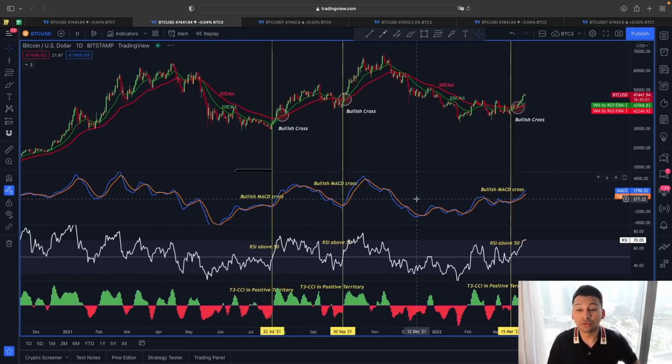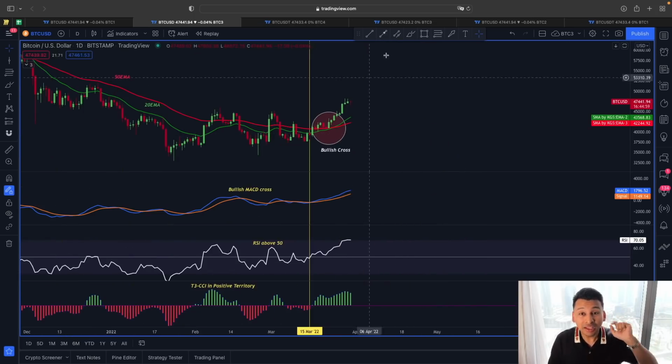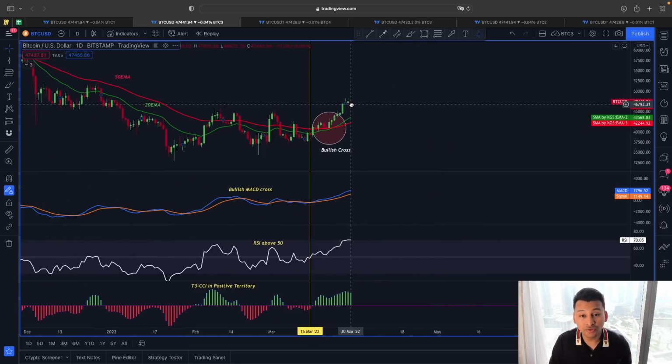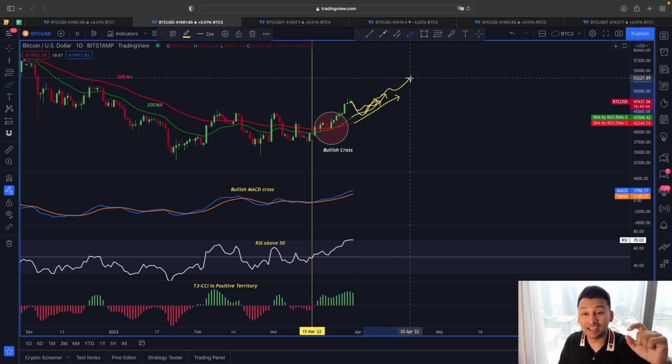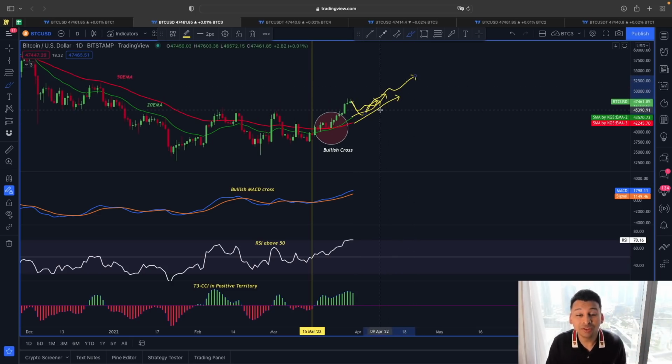You can see it, right? So that's why we have said, even if we are going to see any sort of a retracement, this moving averages line, right, this moving averages line could actually be acting as a strong line of support in case we see any sort of a retracement and price slowly continues this rally here towards this 50,000 area.